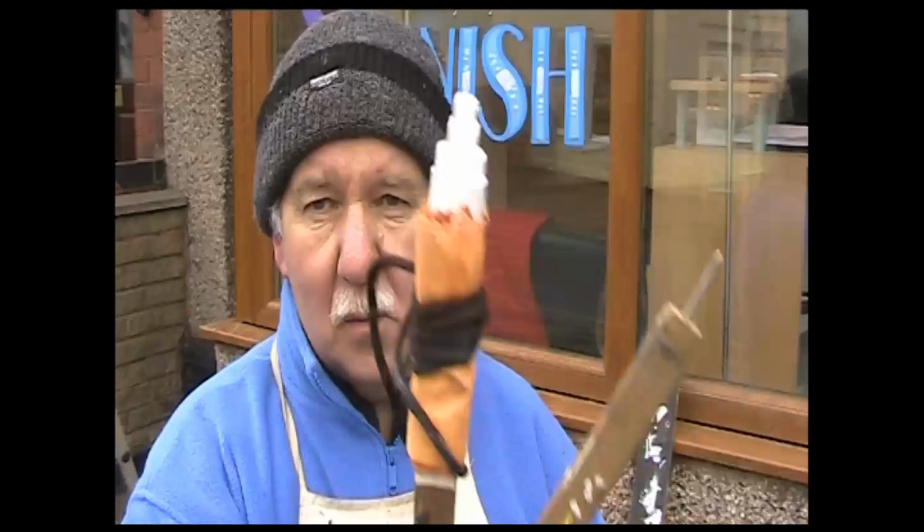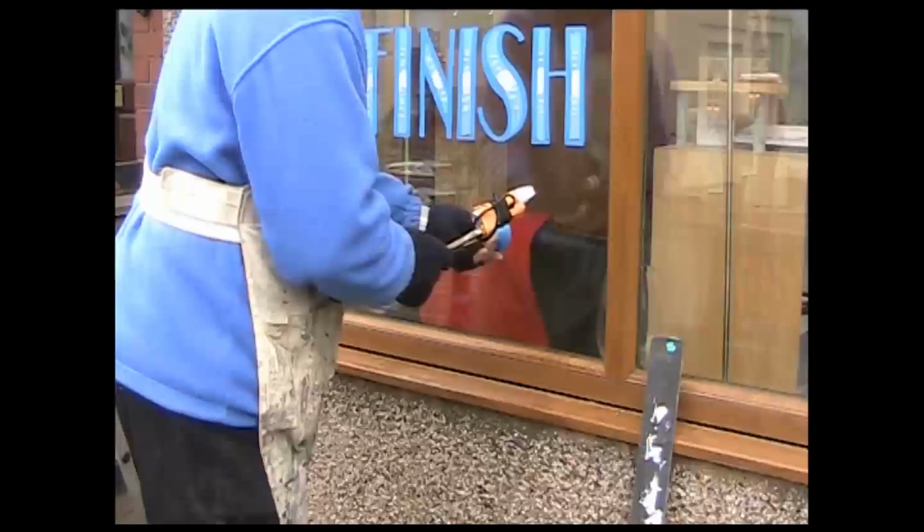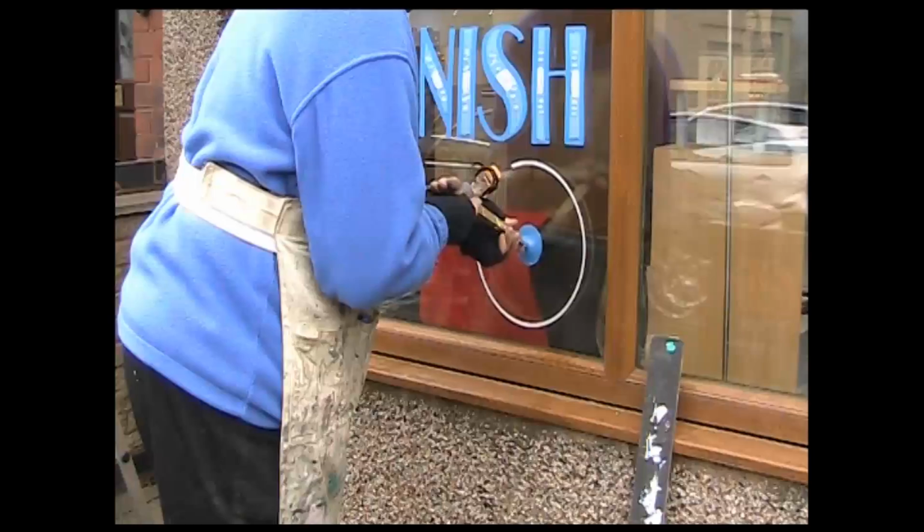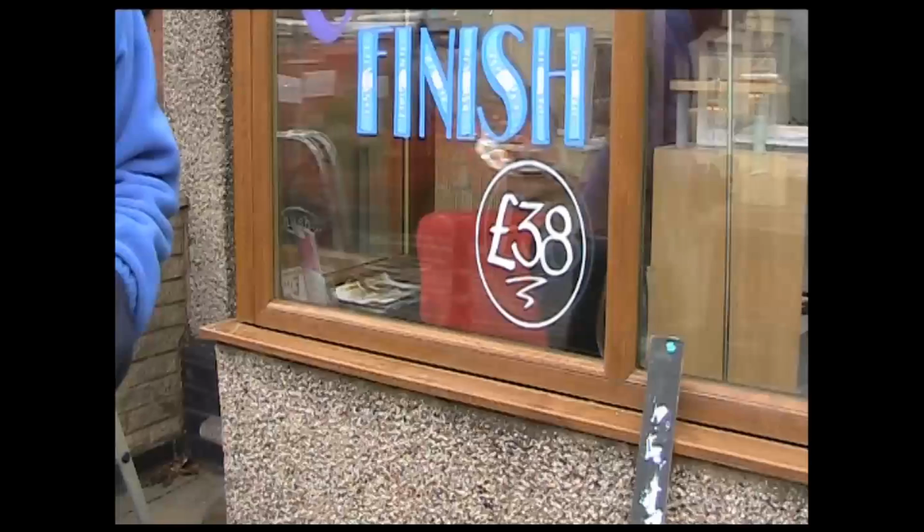Right, here we have a homemade device. It's a pair of compasses with one of the pens strapped to one of the arms, and this is a rubber piece that will stay on the window, more or less. I have to hold it, but just check how big you want, and you can quite successfully make a circle. Be careful it doesn't smudge, but in one go you can do it. Actually, she came out later and said she didn't want 38 there, she wanted it bigger, higher up, so I didn't have to change it.